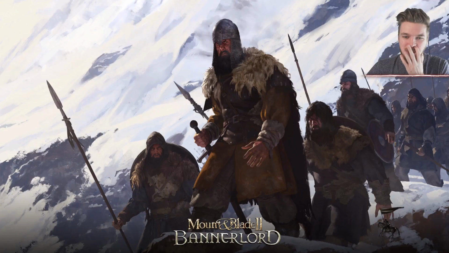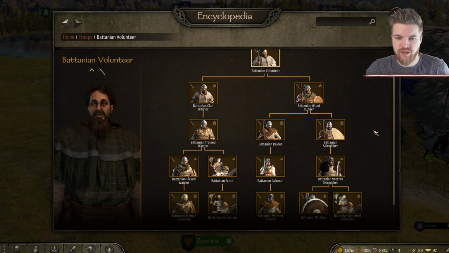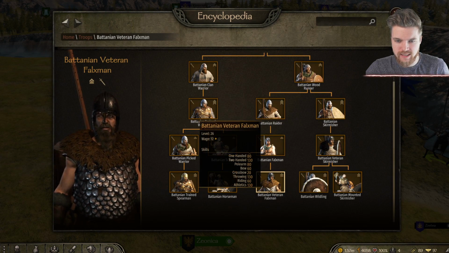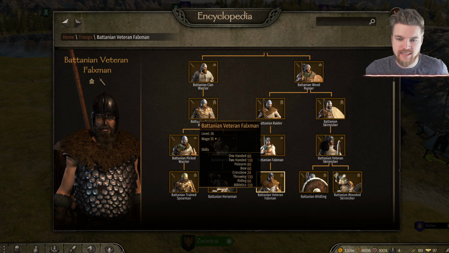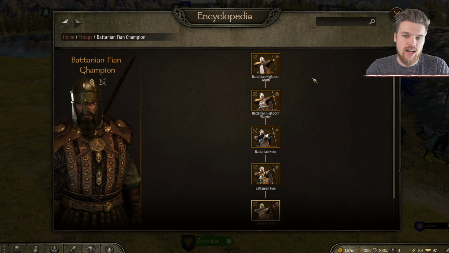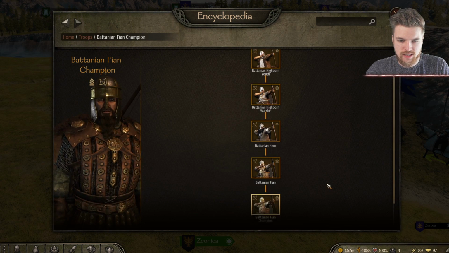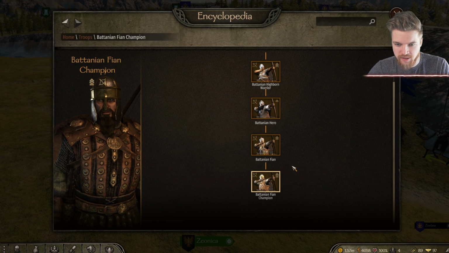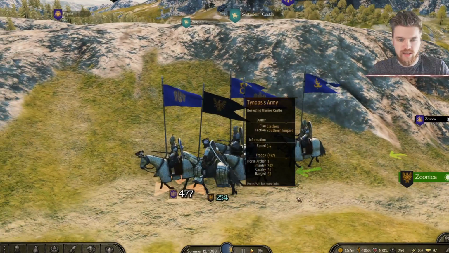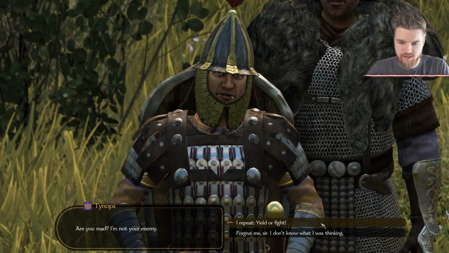Wow, absolutely obliterated. So if we have a look at the Battanian skill tree, we'll see that most Battanians will go into their throwing ability as their main form of damage, and they won't actually be archers at all. So as we said, the archers actually come from the Battanian Highborn Youth. As you can see, the Battanian Fian Champion. So now, let's test these guys out in battle and see how they do against the exact same army as well. Let's go ahead and attack them.